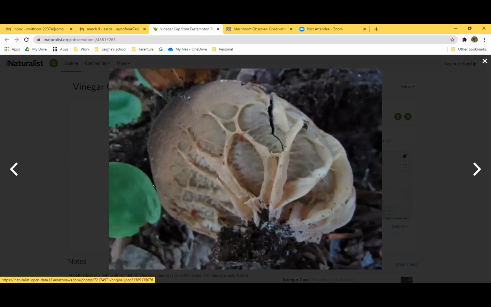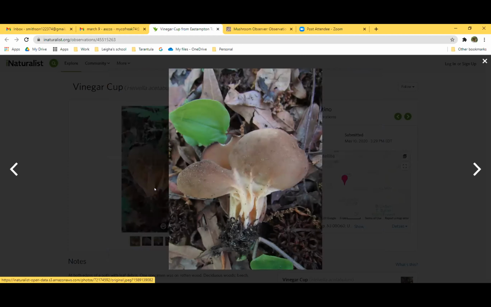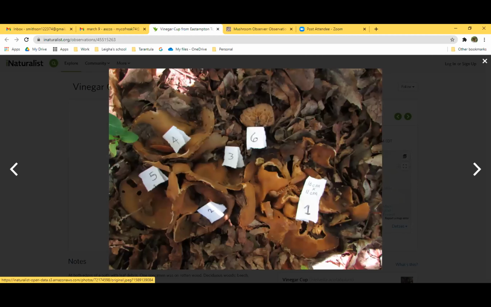And they can grow really big, maybe 8 to 10 centimeters in diameter. And one cool thing about the caps is that you blow on them and they puff back a cloud of spores.